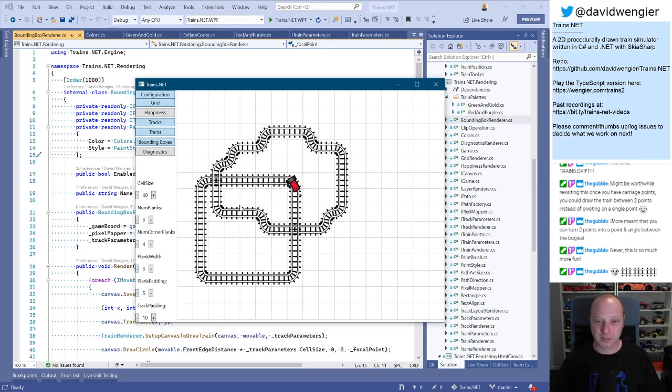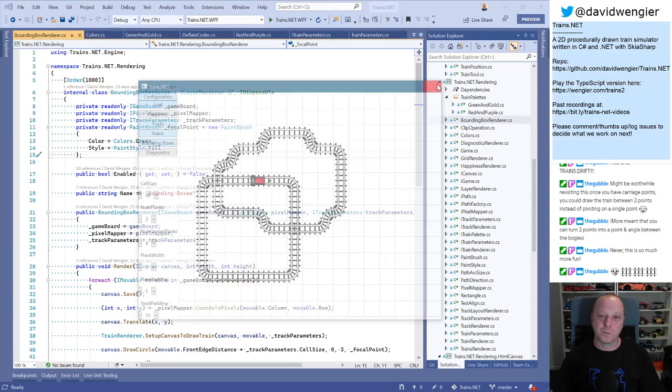And that's a problem because if there was a train in this track, we want the train to know about it, but the point that it's checking for might be in this cell where there is no track. So I kind of don't know if this is a good idea or if we should just say, no, let's just check the next track we're moving to. The problem is I'm not sure. I think when we know that we're moving to the next track, it's too late.